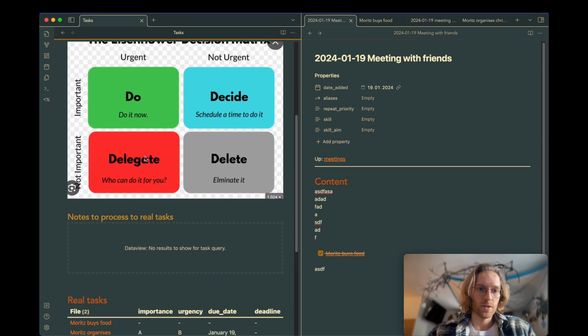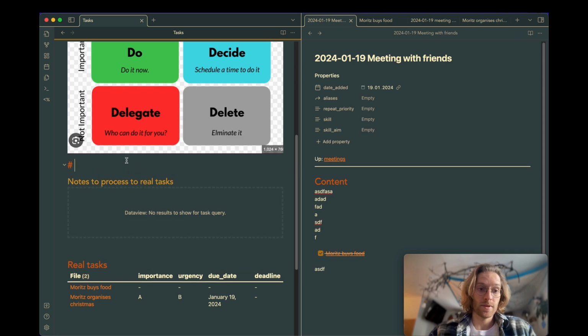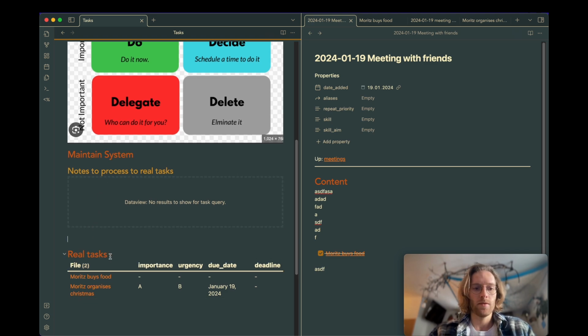So let me change this page. Now the first section is background information. The next section, maintain system. And then below we have the real tasks output. Let me do it like this.